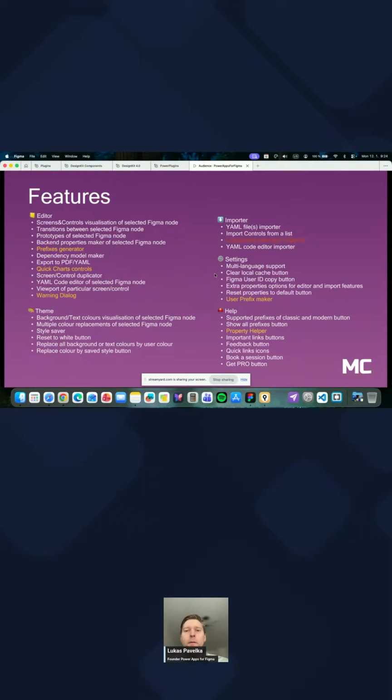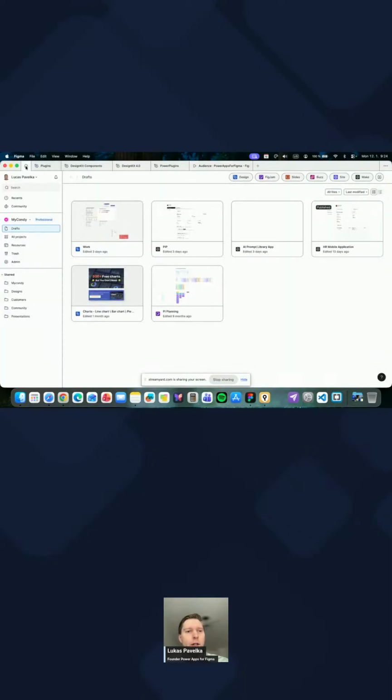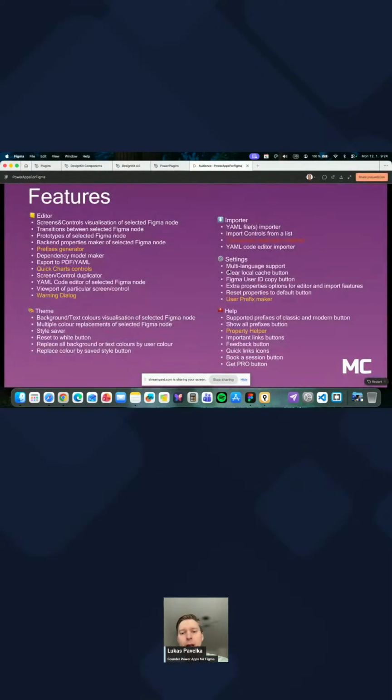And every Figma account is working on the user ID. So if you want to use the pro version of this plugin, everything is based on the Figma user ID. When you create an account in Figma, you will automatically get some network account, which I will show you here. So this is your community profile, and you will also get the Figma user ID automatically. And in the plugin, I will show you where you can find it.